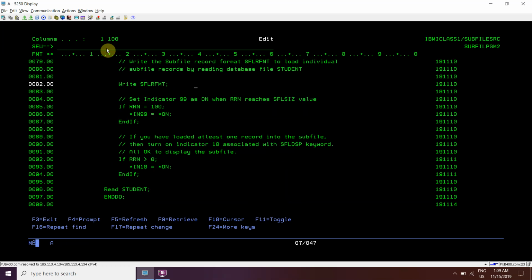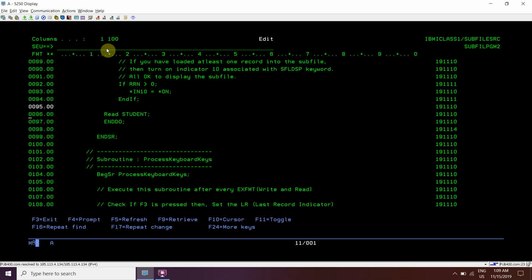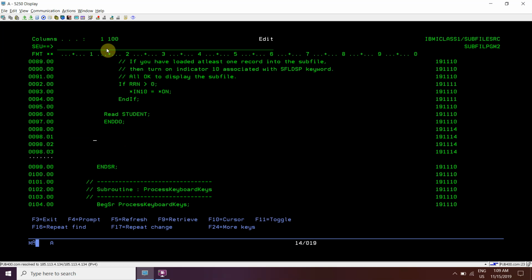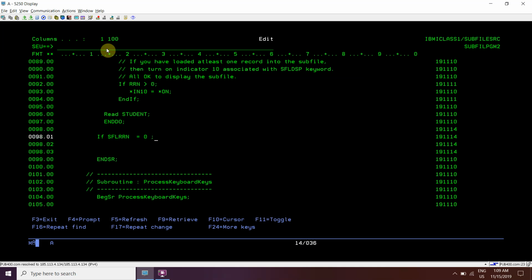The other logic would be the same. I'm not playing with the logic inside the load. Just one thing I'm doing here, after this file has been read, and for safety purposes, we are just checking whether SFLRRN is equal to 0, because we already know that it is 1, but we are just putting a condition here.